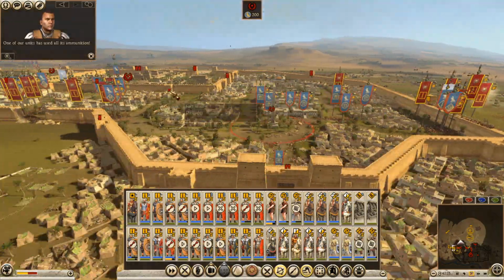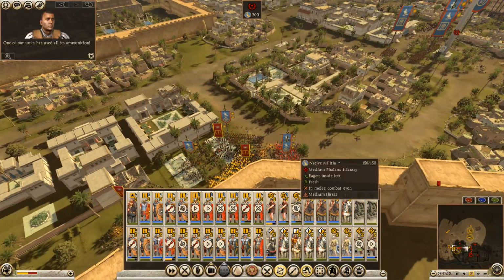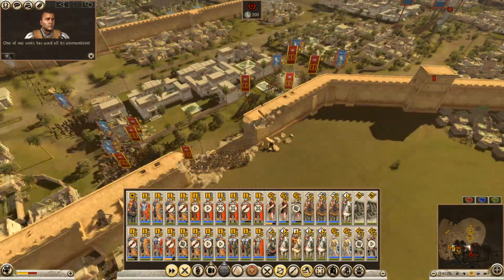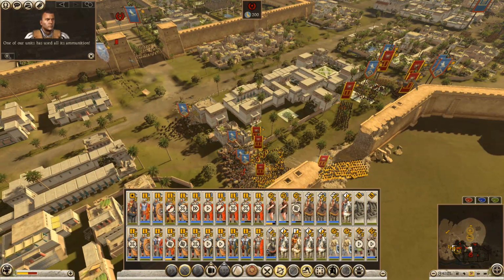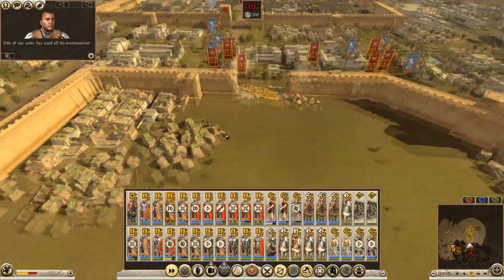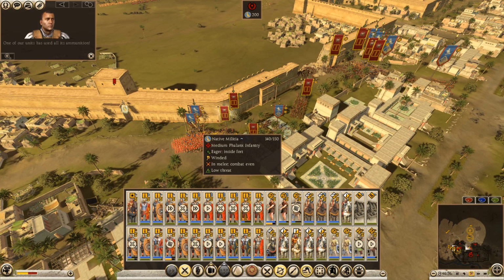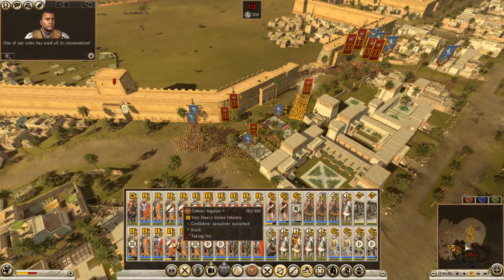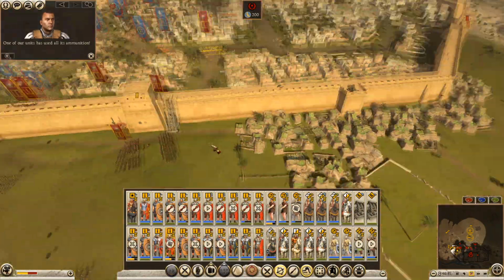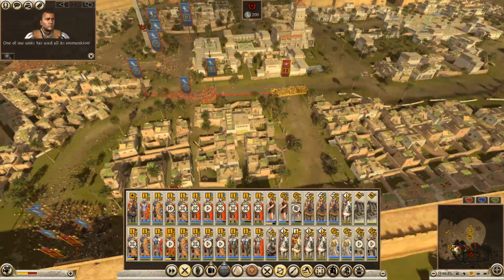Right. You keep pushing that way. Right, it's a bit annoying. We're actually getting a little bit bottlenecked here now. That means that the towers are now... Right, you fall onto those. Keep pushing them.